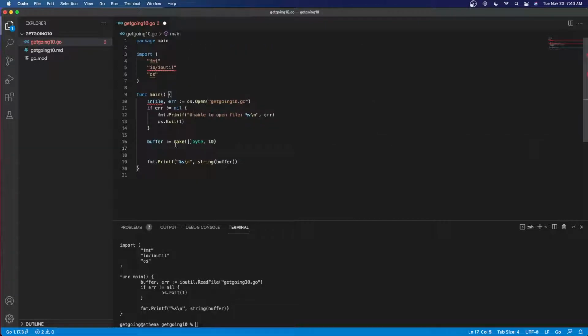So we'll use 10 bytes as a buffer, and actually we're going to do this.